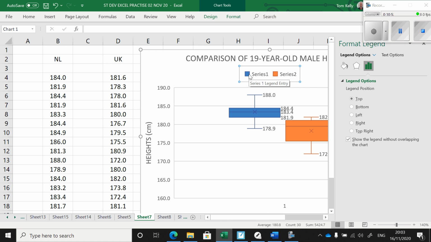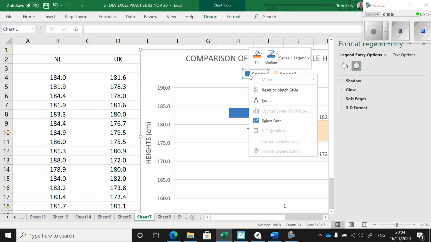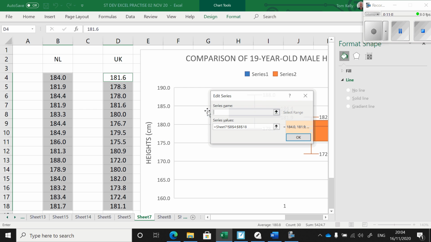So I've hit it, and if I hit series 1 again, if I then right click and go to select data. So I've done that. So it's highlighted series 1 in grey, but if I go to edit, it'll let me change the name of that. So if I just type in NL, that's fine. It's referring to the 19-year-old males of Netherlands.